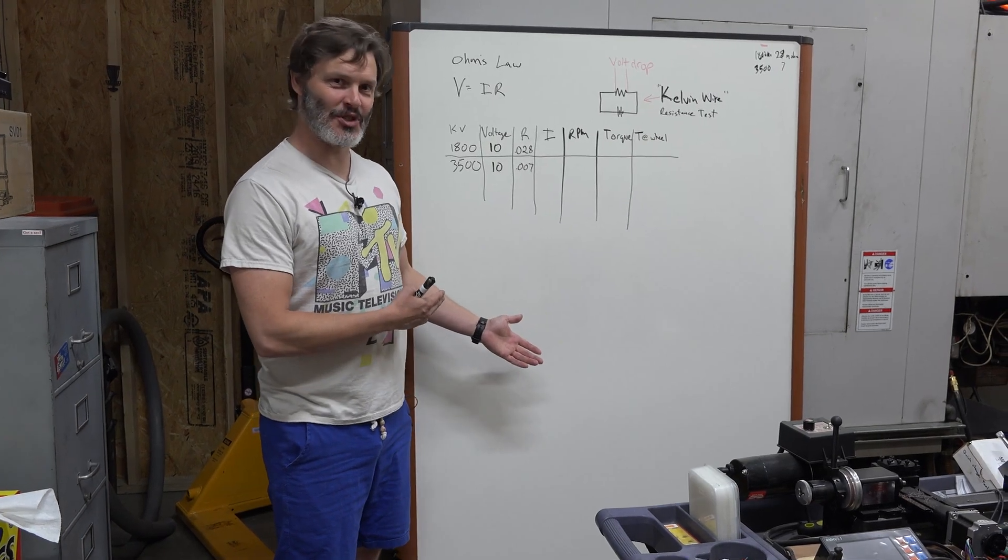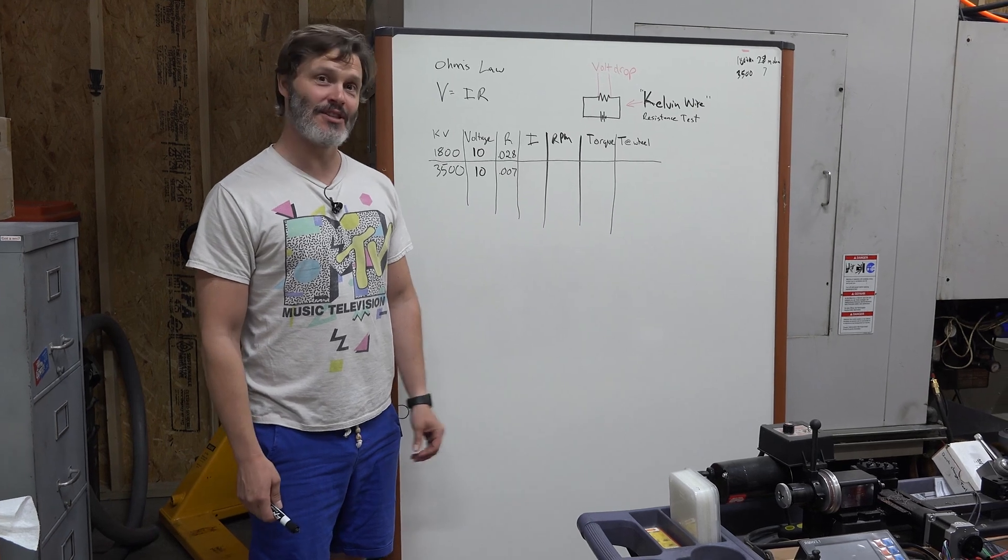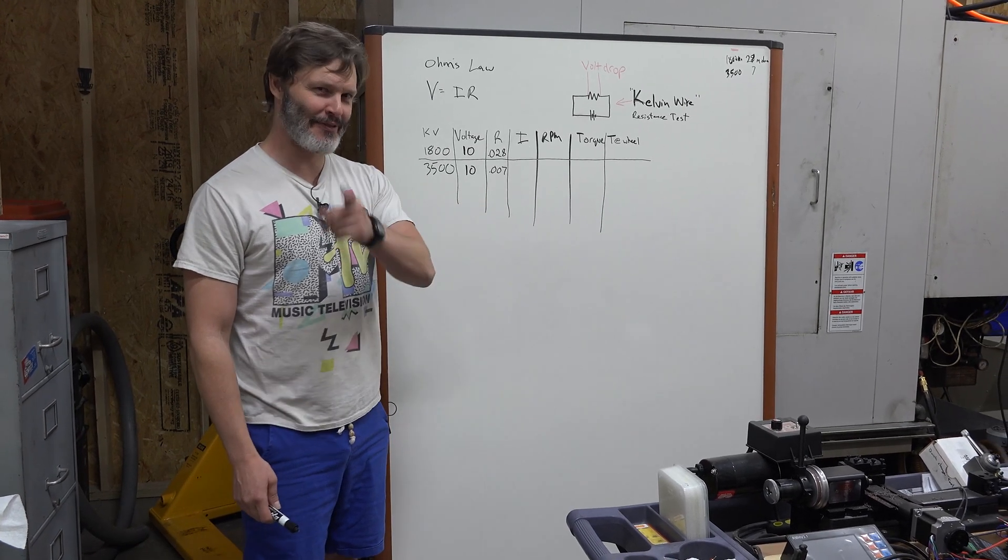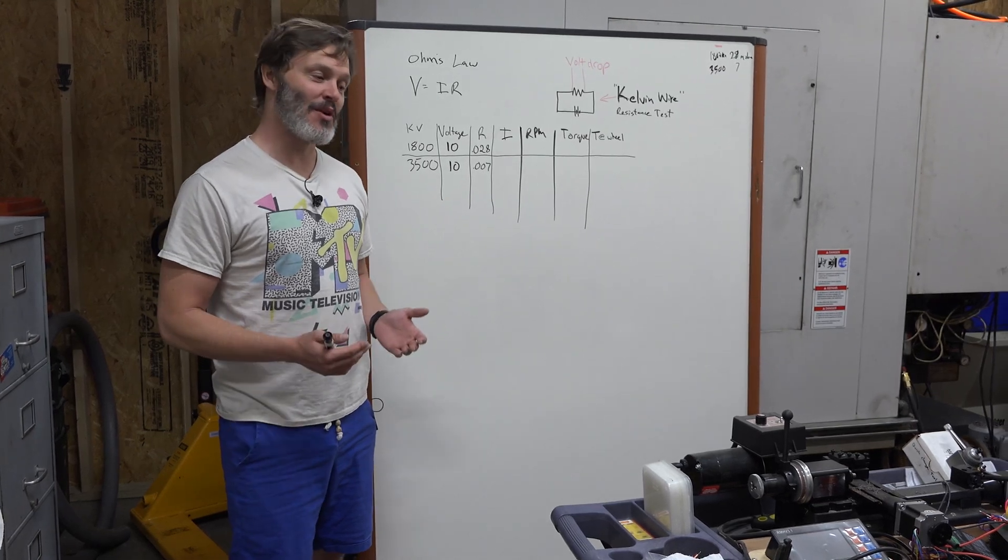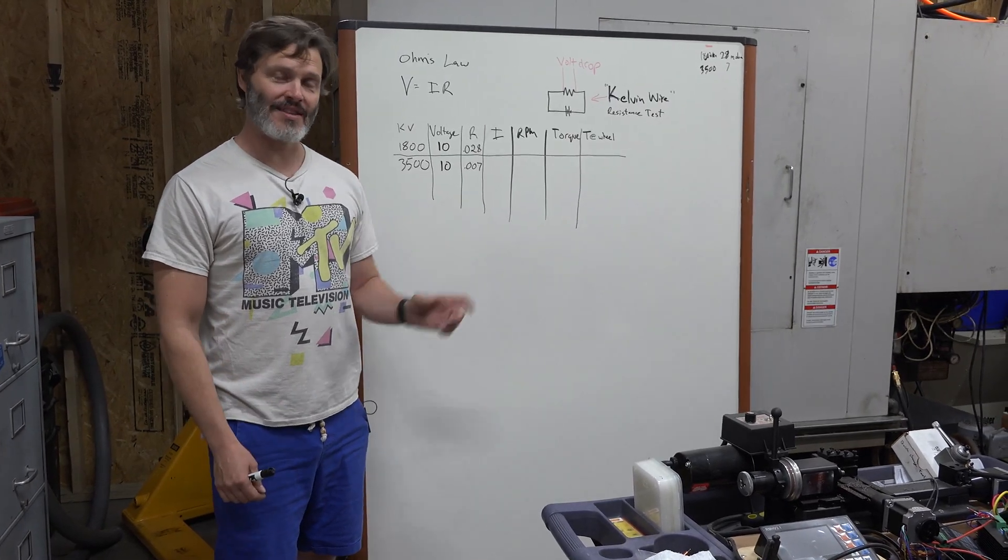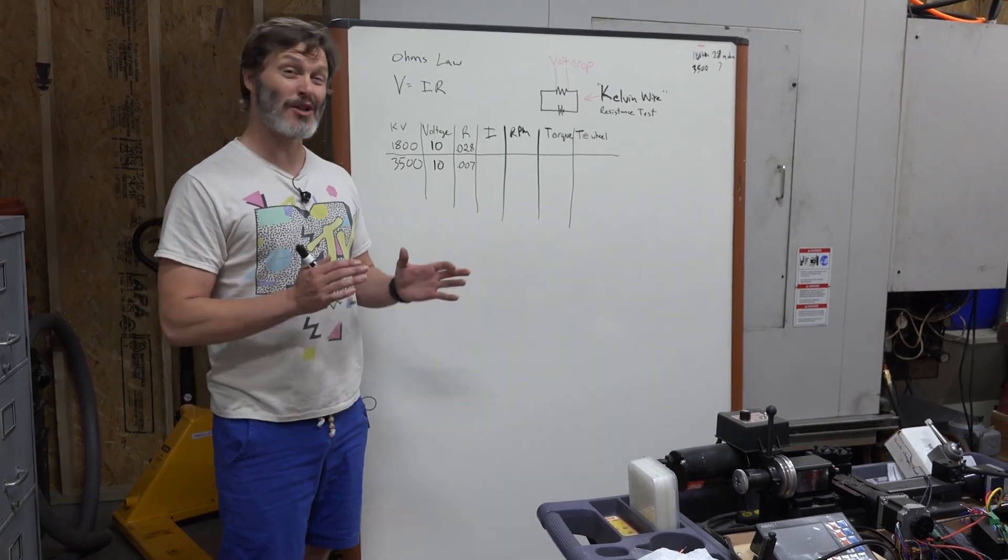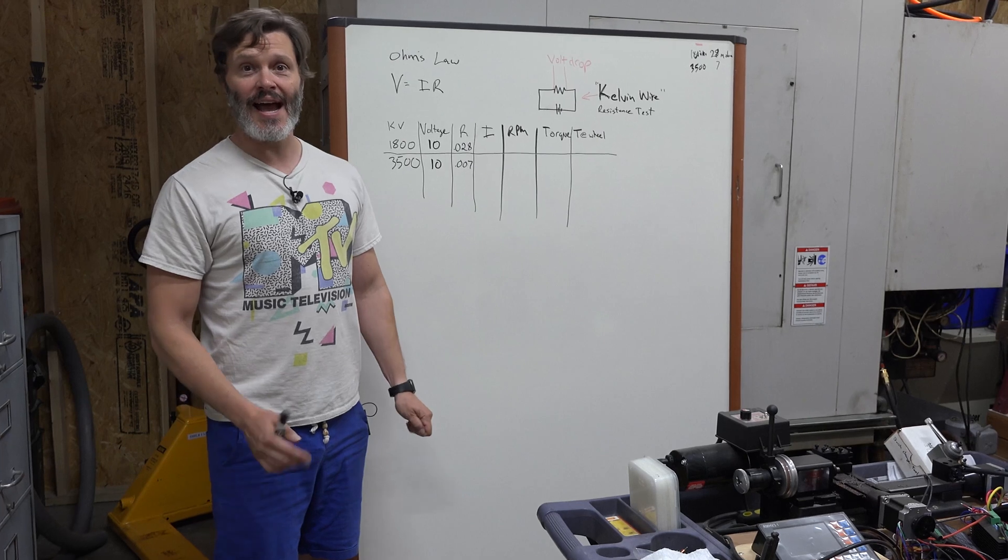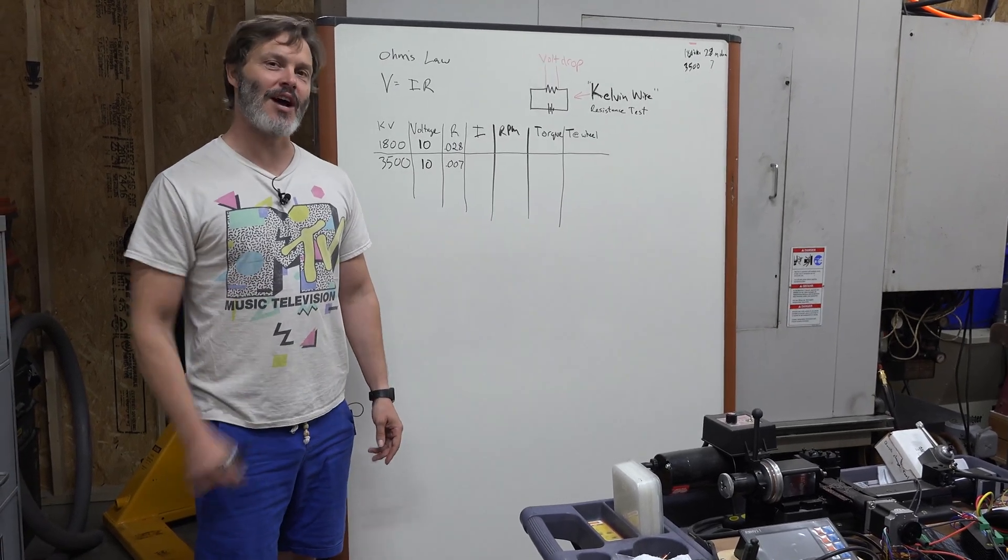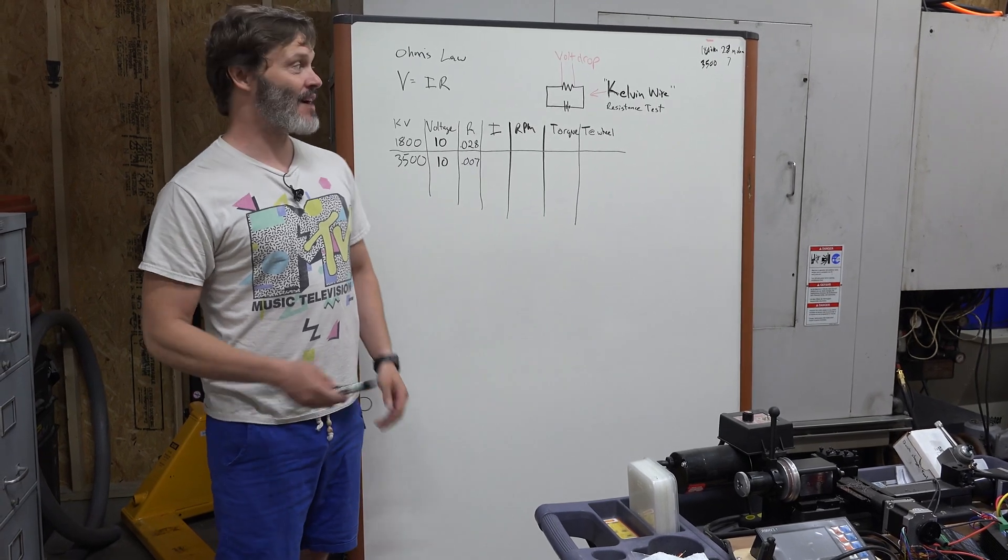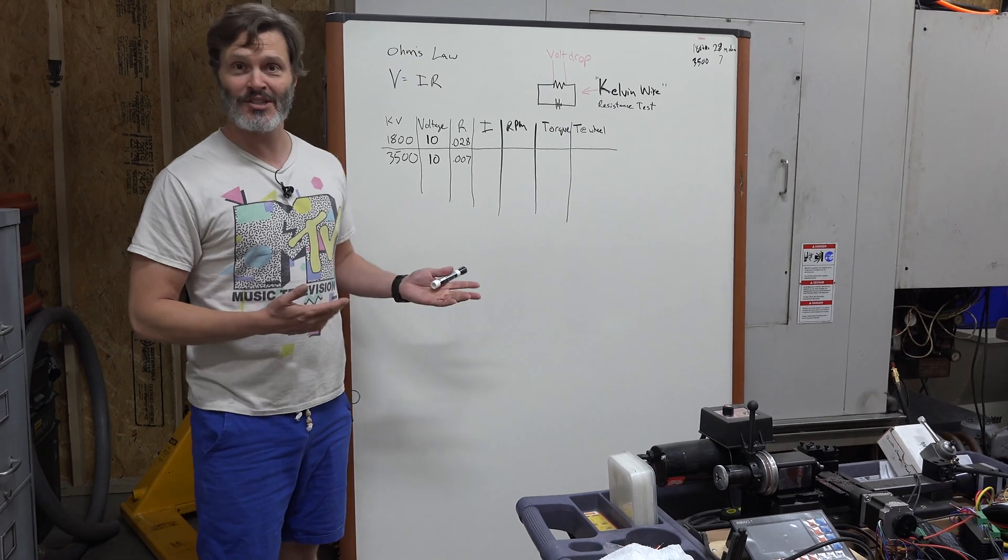Welcome to the site of my CNC machine. Today I'm going to talk about a comment from the YouTube comments that I definitely read. It was a really good one, got me thinking. The comment was which is going to be better if I run a 1000 kV motor at let's say 20 to 1 gear down or if I run a 2000 kV motor at 40 to 1 gear down, which is going to give me better performance. So I figured I would show you the math and let's get to it.